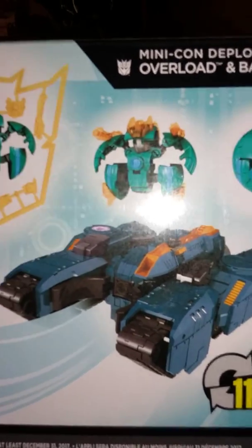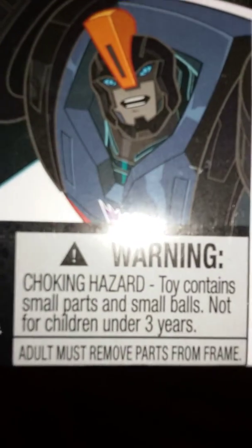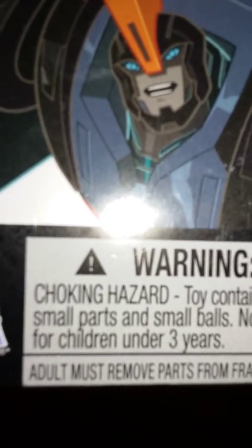Here is Backtrack on the Decepticon sprue thingy. Here's Backtrack in his ball mode, and when he's armored up with the Energon bits. And in ball mode again, being launched from Overload and his tank mode. And he's done in 11 steps. So yeah. And last thing to mention, on the box there's also an age recommendation of 5 and up, made from Hasbro, and a warning of choking hazard, because the toy contains small parts and small balls. Not meant for kids under 3. And yeah, that's pretty much the packaging.